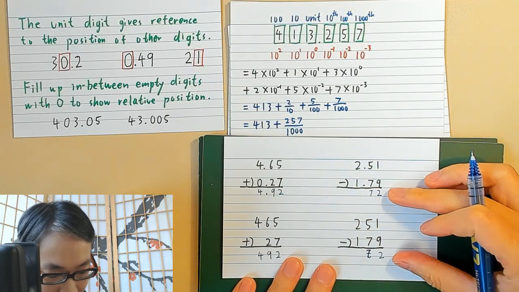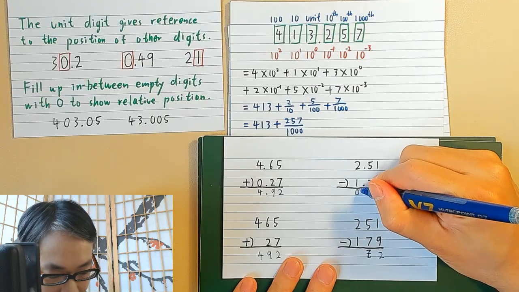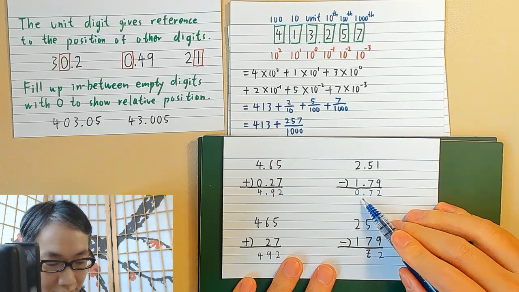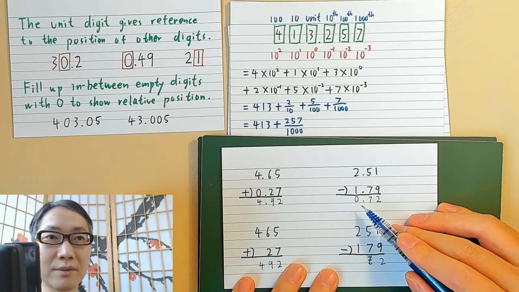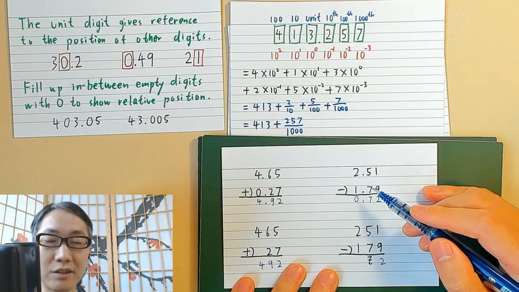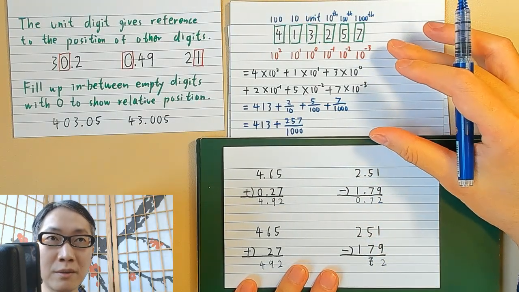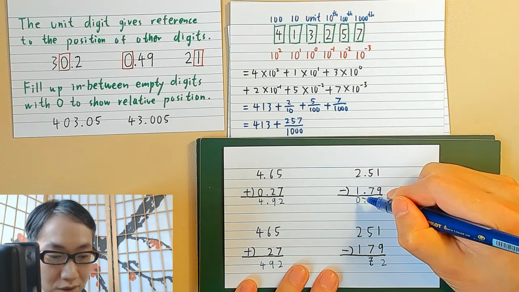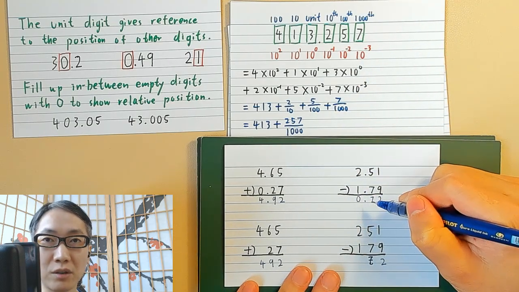However, the big difference between these two is that we have to add in the 0 point here, because the unit digit is always present. We always need a unit digit even if the value is 0, because we are using a positional number system. So the unit digit must be shown to show the relative position of all the digits.